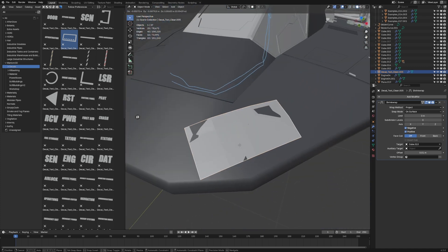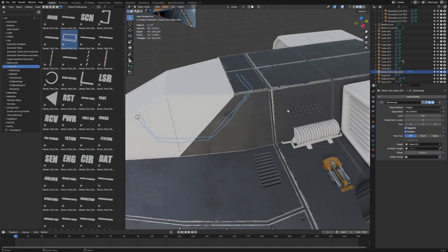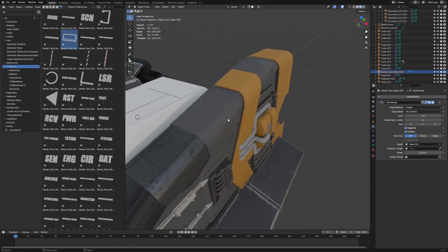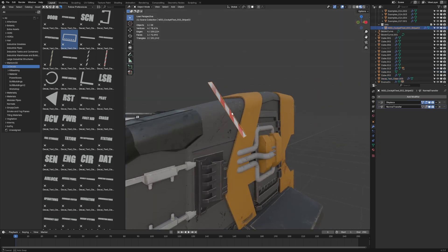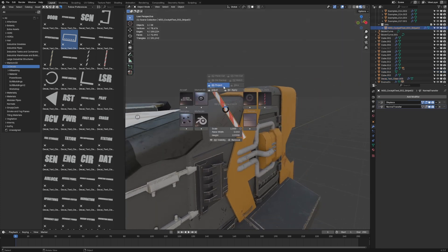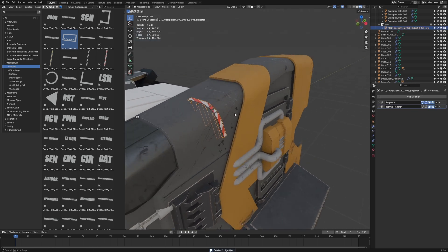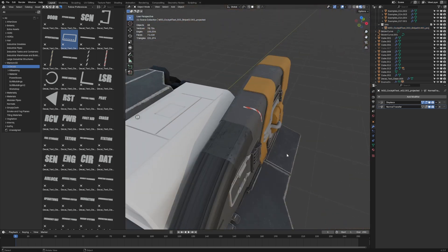It's a bit of a crude position — probably wouldn't keep it there — but you can see how we can slap it on. On the other hand, with Decal Machine, if we find a curved surface, press D, go into the decals, slap it on there, press D again and go project. You can see how it wraps around. Scale it down, D, project, adjust, move it out slightly, and there we go — it's wrapped around that surface perfectly.